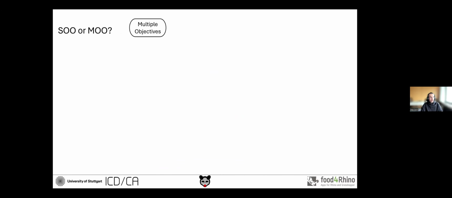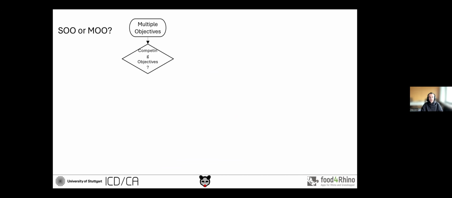Okay, but in architecture, we often think about our problems as characterized by more than one objective, right? Like this example of the building that should be cheap but also sustainable. So the question arises, if I have multiple objectives, should I still do some version of single objective optimization, or should I do multi-objective optimization?